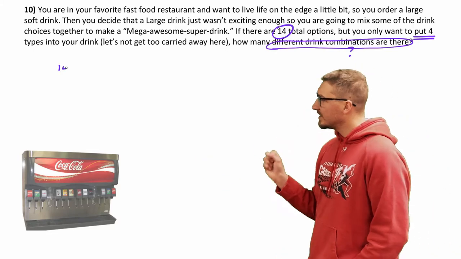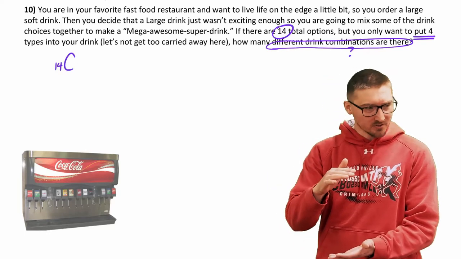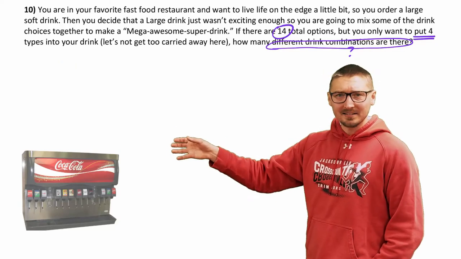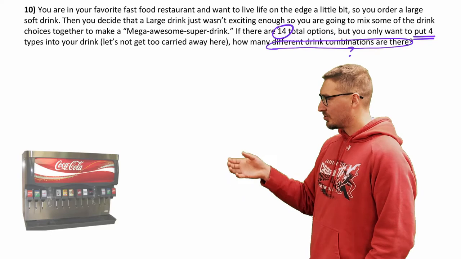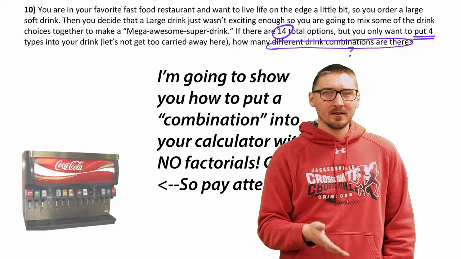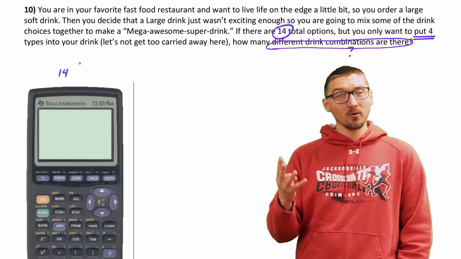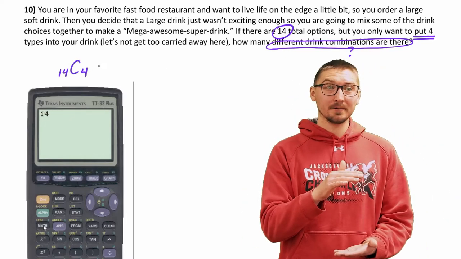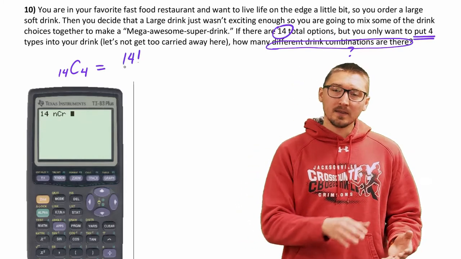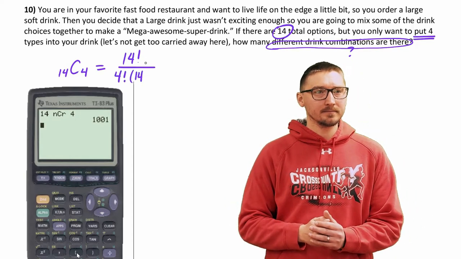So you have to think, we have 14 different items to choose from. The order doesn't matter here because it's the end result of the mix. So if I choose Mountain Dew first followed by Hi-C second, that's the same outcome as doing Hi-C first and then Mountain Dew second. It doesn't matter the order that you put them in. So I'm going to be using a combination of 14 different sodas, and I'm choosing four of them to put in my final drink. So 14 factorial divided by 4 factorial, that gets rid of the different orders, and then 14 minus 4 factorial.